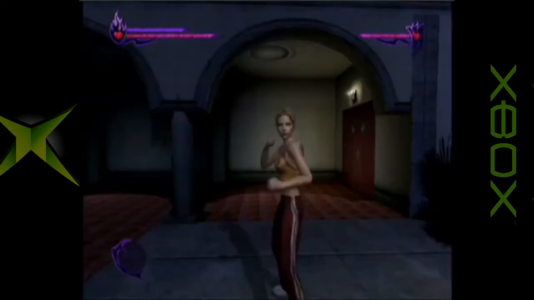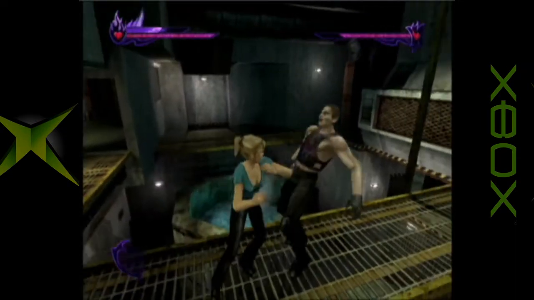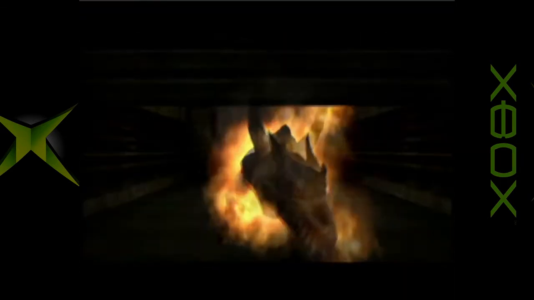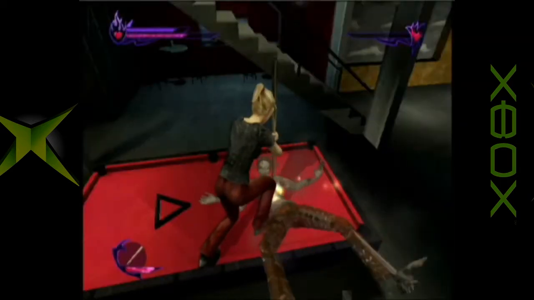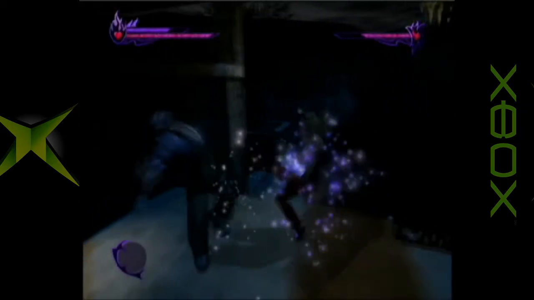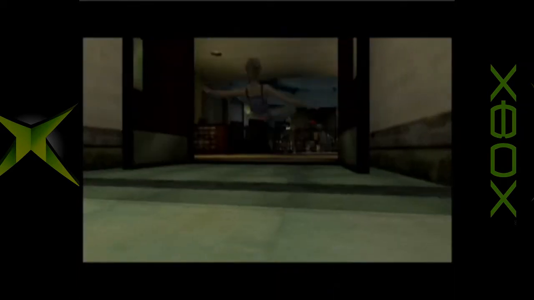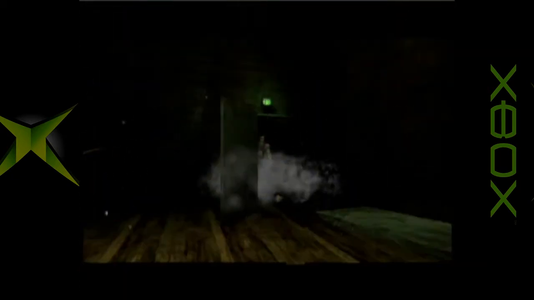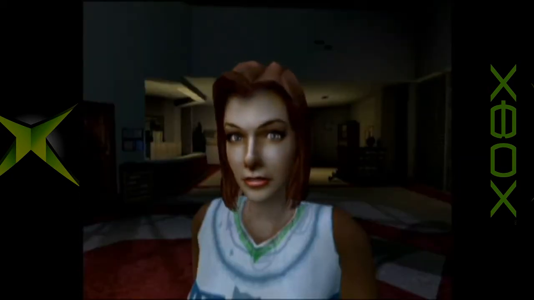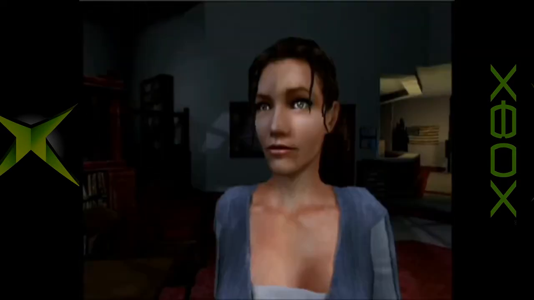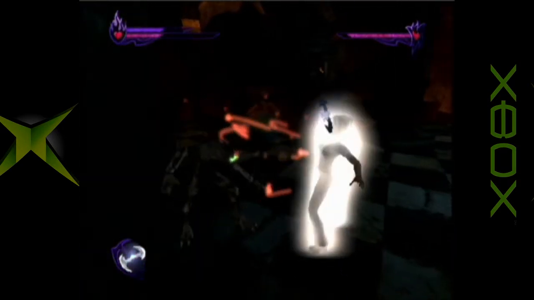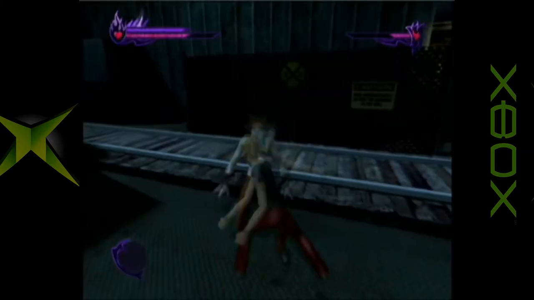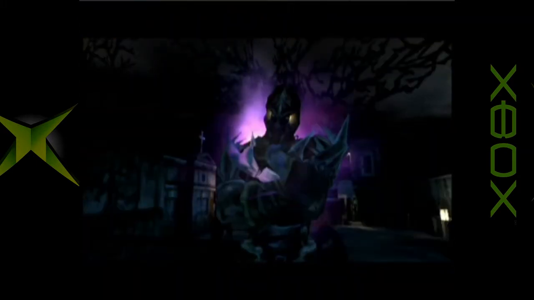So basically this game is similar to Chaos Bleeds, but I don't think you can play any of the other characters like you do in the Chaos Bleeds one. The graphics seem to be a bit better, but then almost not quite as good at the same time. I don't know, but it's about a year earlier than Chaos Bleeds, and it was an Xbox exclusive, so that's why if you try and find it, you have to have an emulator because you can't play it otherwise. Or have a real Xbox, I suppose.